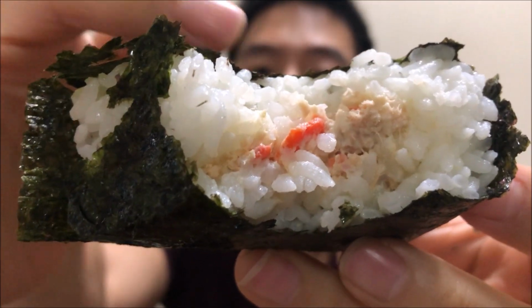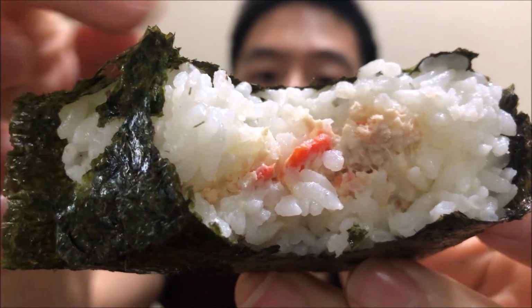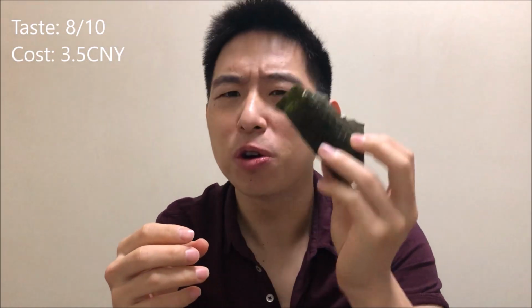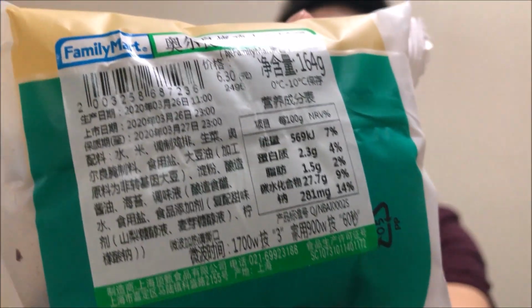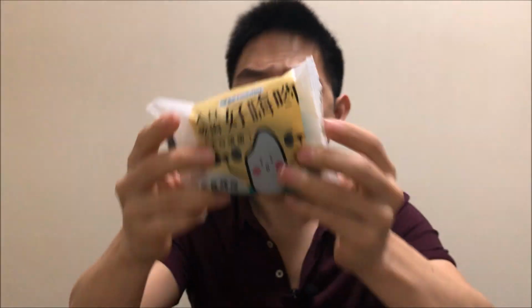You can see the orangish salmon pieces with the horseradish or wasabi. Actually, it tastes kind of like horseradish to me, but it's good. I mean, love it. You can't go wrong with the onigiri at 7-Eleven or FamilyMart. And next, we're gonna go try this gigantic rice roll. You need to heat it up, 900 watt for 60 seconds. So let's go heat it up.